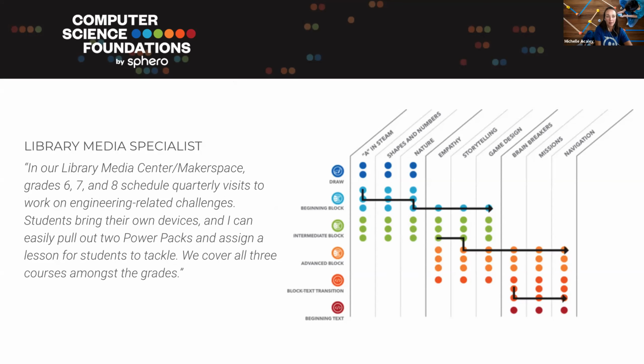Or again, you're a library media specialist. You teach 6th through 8th grade. You have multiple robots that maybe your students are checking out. You can assign lessons at a similar level that reinforce those beginning block or intermediate block skills, but cover multiple themes. Or you're teaching 8th graders who have a foundation in computer science and are starting to get into some JavaScript. You can do the same thing there, reinforcing those skills across multiple themes. Again, Computer Science Foundations is extremely flexible. We've designed it so that you can learn with your students as well as implement it across multiple classes.